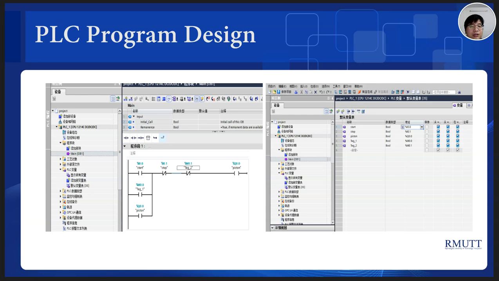When the start button is pressed, the piston output activates and is held by a self-holding contact. When the stop button is pressed, the circuit is broken and the piston stops. This completes the basic control logic.